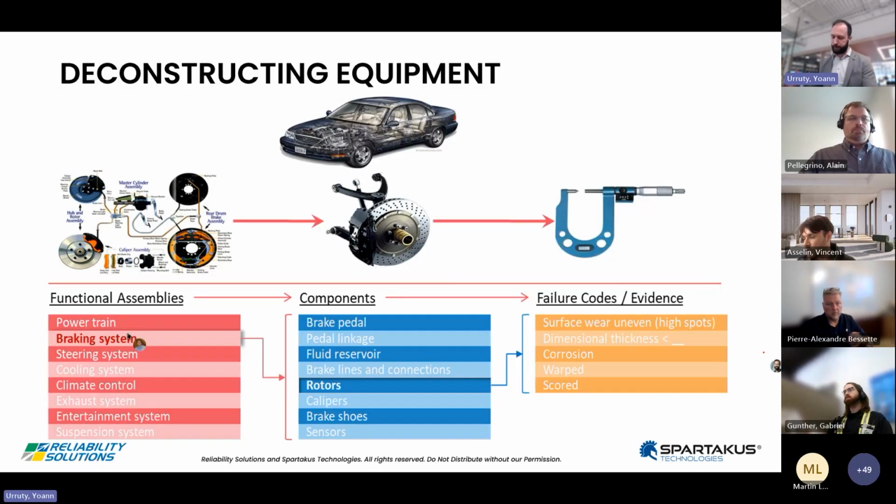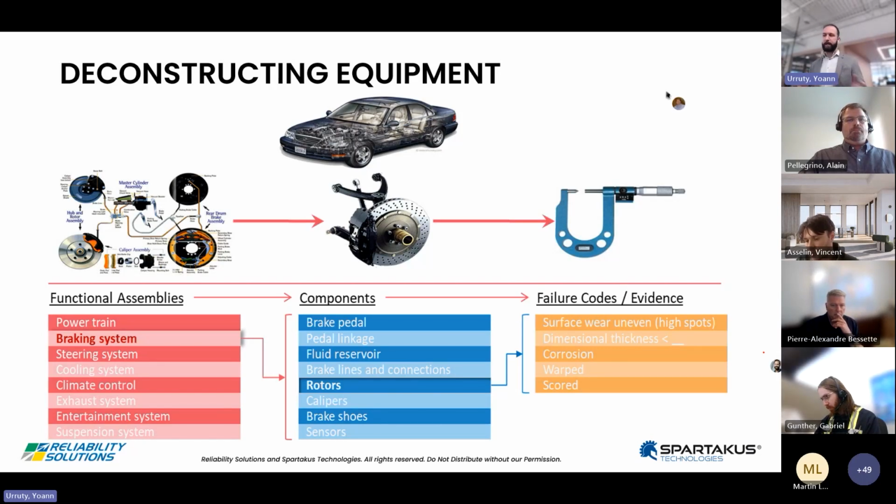So the first thing we want to do when we do a PMO process is to deconstruct a piece of equipment. And not all pieces of equipment are very complex. Think about a pump. It's very simple. You've got a motor, a coupling, and a pump, and that's it. It's pretty much what it is, right? You can decide to attach the electrical cable or the breaker panel or the MCC if you want, and some piping, but it's very simple.